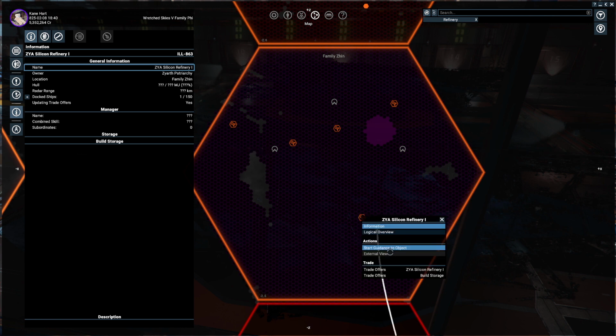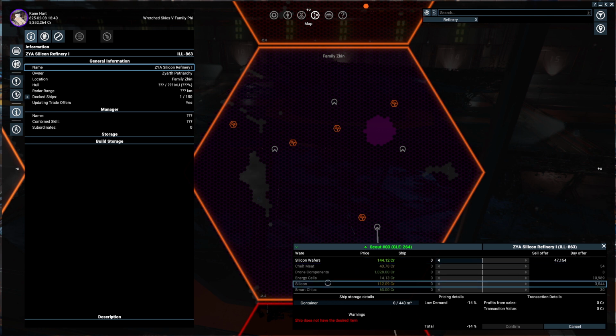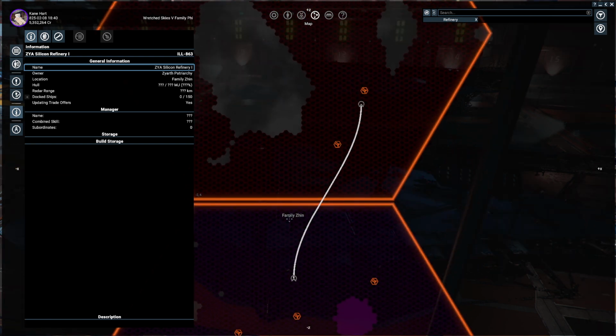I guess we can't see if they're trade offers. Silicon, sell offer, and then what about silicon itself, buy offer? Okay. Does that mean you only have 3K in there? Yeah, I guess that means you only have 3K. I would assume that's not a lot, to be honest, but I'm not really sure. I feel like there's definitely opportunity there for that. Okay, so there's ore and ore.